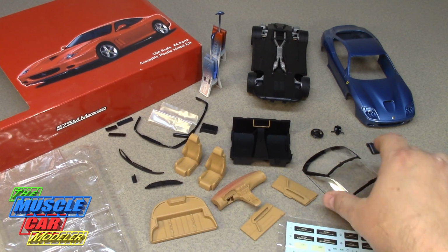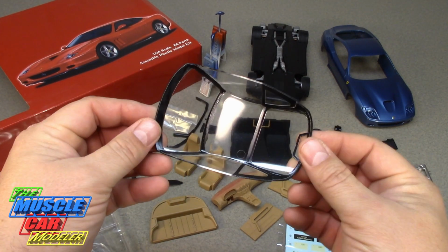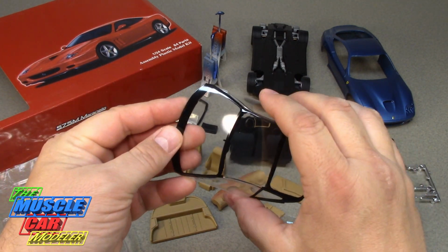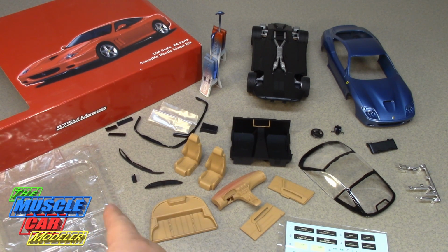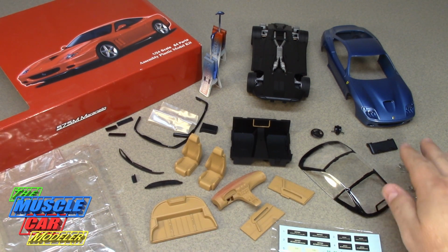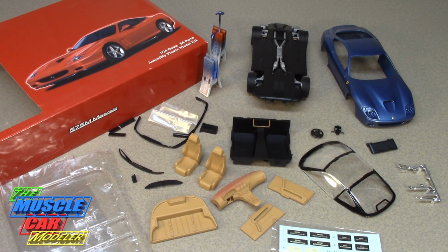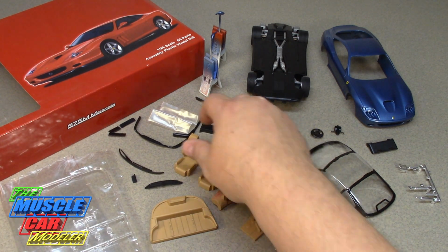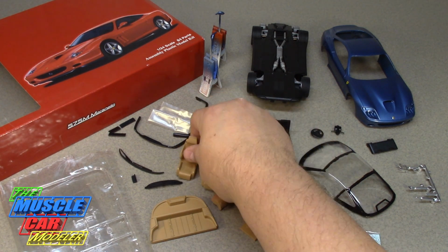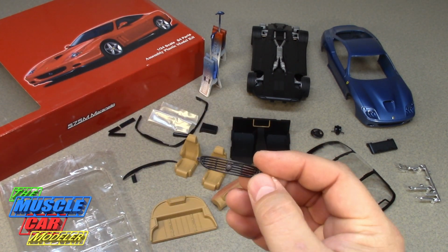Lots of parts in the interior. One big glass tub, and then you black out the inside. This one didn't have any decal masks, but I blacked it all out. And I've got some detail to do. I still got to paint the taillights, a few more decals, and a lot of highlights on it. But I figured I would share the story of that collection and getting them, and starting this build, and it'll go quickly and fairly smoothly.